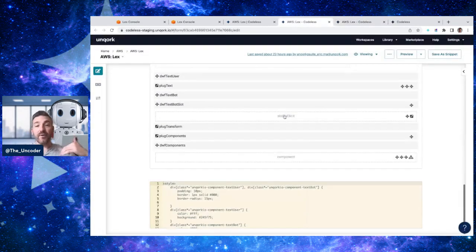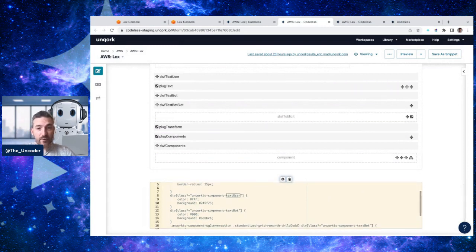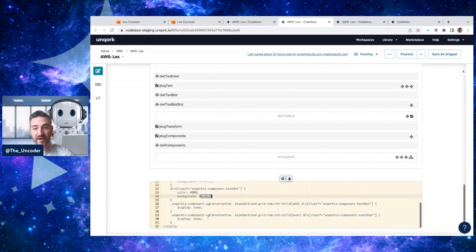Okay. Now, this is where my CSS comes in, where I say one of two things. The first thing is I say, okay, we'll style them, round their corners, put some border, get some padding, right? And then I say, well, if it's the text user, then make the background one color. If it's the text bot, make the background another color. And then this was a fun one where I said, basically, since it's always going to alternate between me and the bot, me and the bot, I can simply say, hey, for each odd numbered one, hide the bot, right?